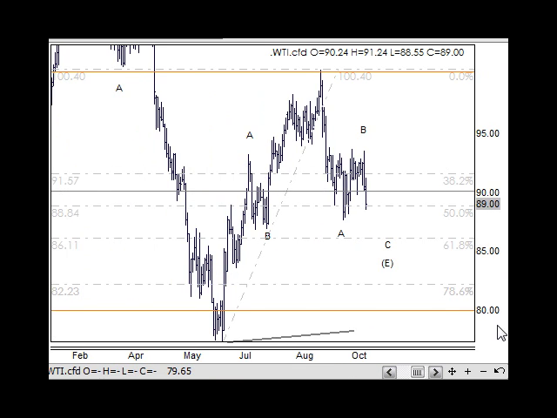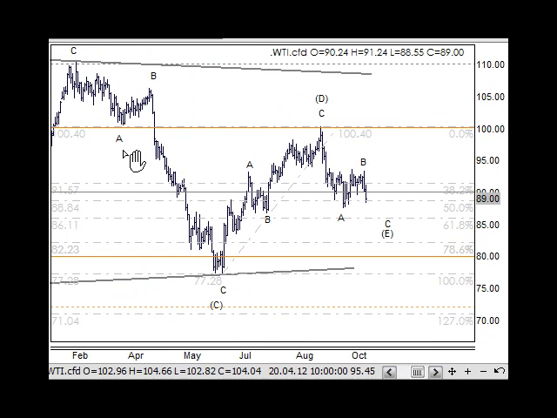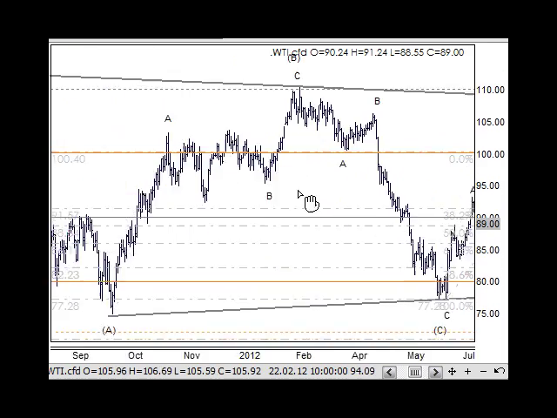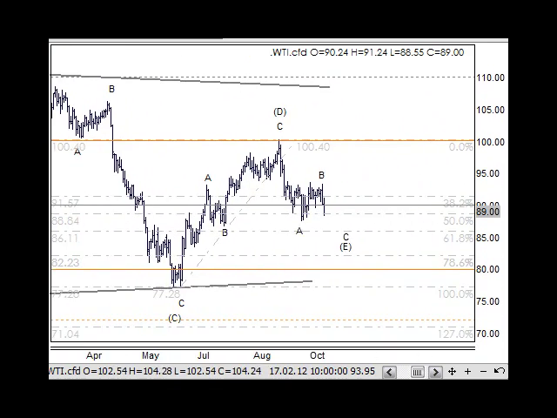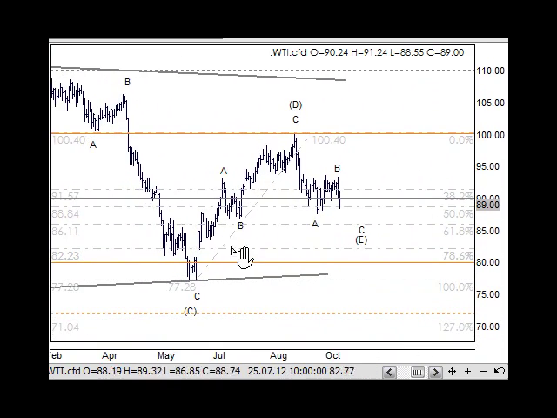This is the larger pattern through here on the daily. It's a large triangle pattern coming all the way through here, as you know, and we were looking for the ABC for the D wave up here, and now the A, the B, and the C for the E wave down through here. The E wave here would be the 61.8 retracement level from that point to that point there, so that's what we're looking for here. So yeah, a breaking of the 90 there.